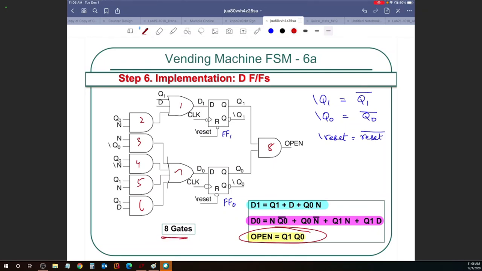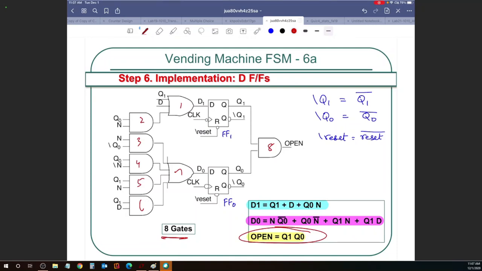So this tells me that the choice of the flip-flop controls the cost of the implementation. In some cases, D flip-flops might be cheapest. In some cases, JK flip-flops are cheapest. In some cases, T flip-flops are cheapest. So how do I differentiate between all these things? Well, the way I look at things is this.